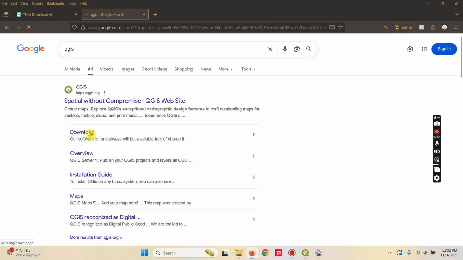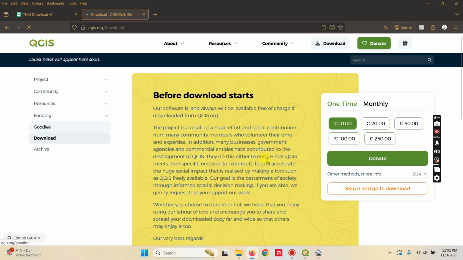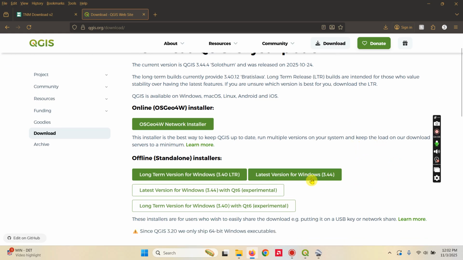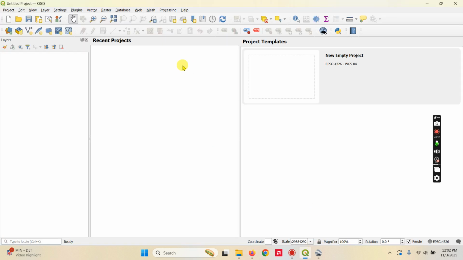Okay. We can skip this and go to download unless you want to donate. But the version I'm using is this 3.44. Go ahead and download that. It'll take a while for it to download and get installed. But once you have it installed, this is what it'll look like.